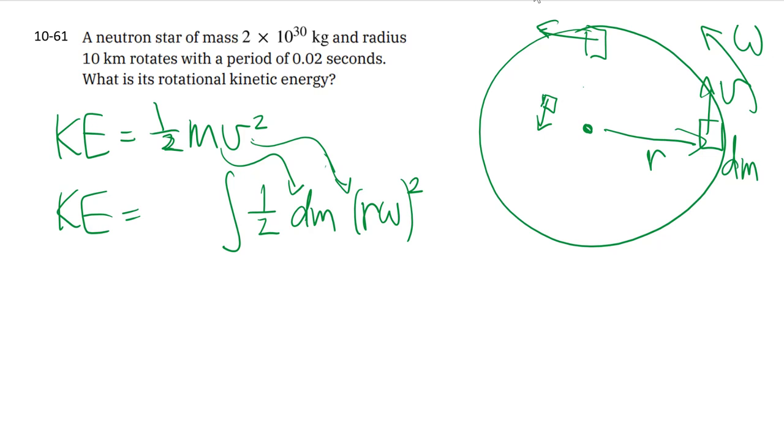But to clean things up a bit, you can see that for the entire body, the one half comes out. And then for the entire body, the omega is the same for every single point. So we can factor that out of the sum. And so we're left with this thing in the middle, which is R squared dm. And so this becomes a thing that is independent of how fast you spin, but instead is a function of how heavy the thing is and how that mass is distributed around the body.